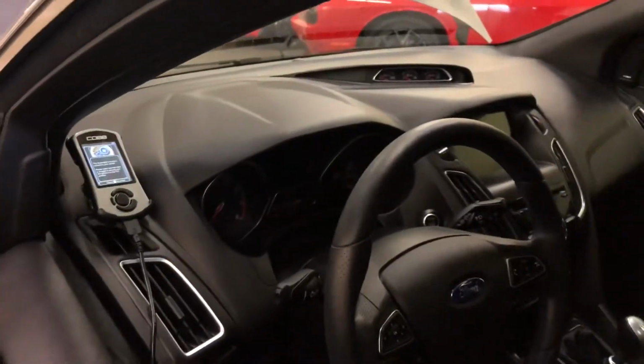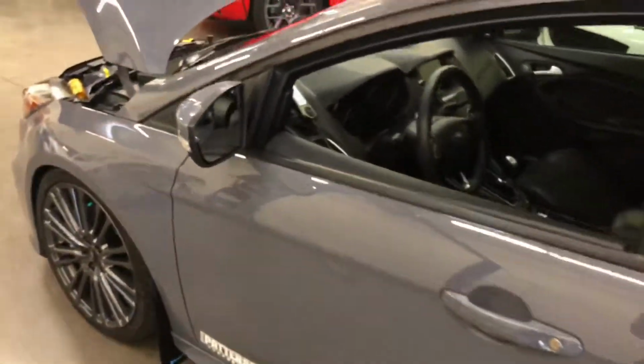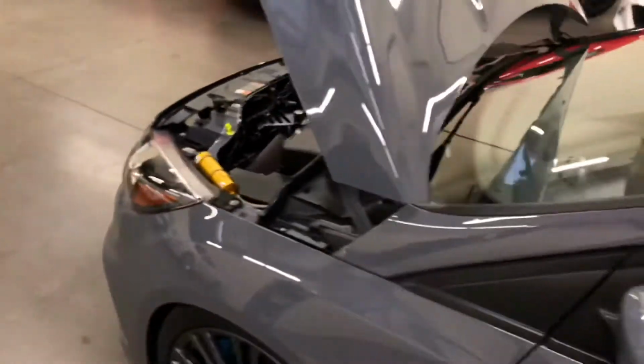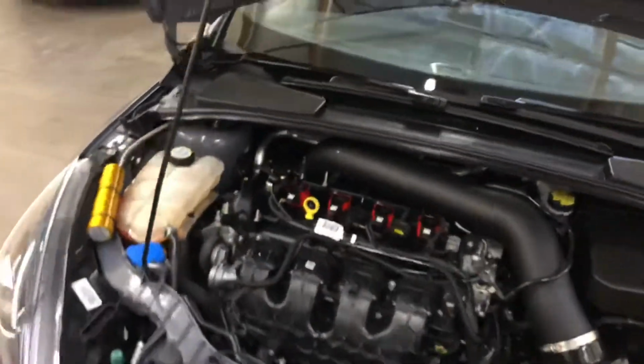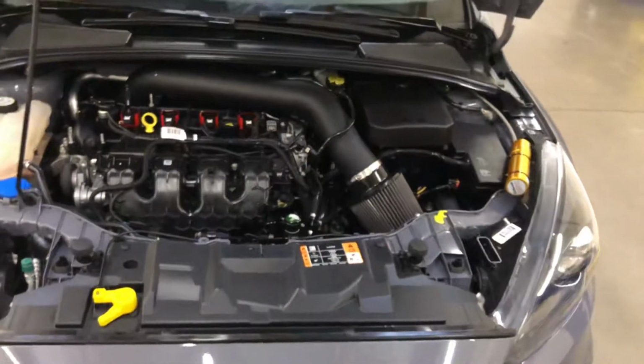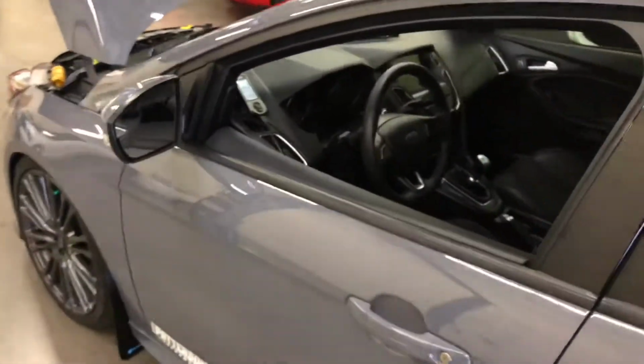It's tuned on Cobb. We have a Cobb V3 Accessport, tuned on 91 fuel, pump gas, and Wynfield did it. This car is set up super conservative. This thing's running close to 20 pounds of boost. That's a bit less than what they ran from the factory. I think the goal is to make it a fun car, but still retain reliability. And obviously you don't want to have issues, and then if you have issues, you're not going to drive the car and enjoy it. So the car is set up conservatively. It's got more in it. You can turn it up. Make sure you have all the necessary internals for doing that.